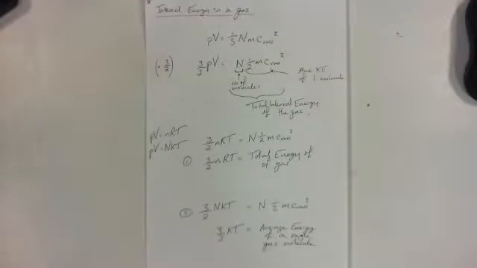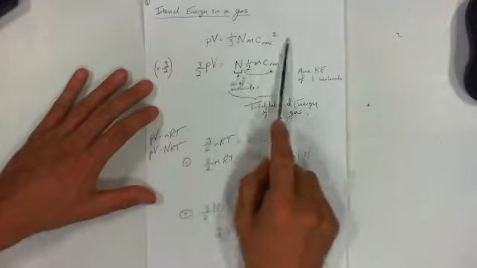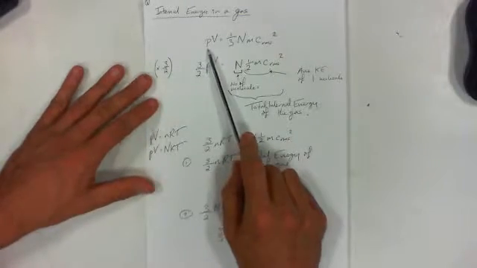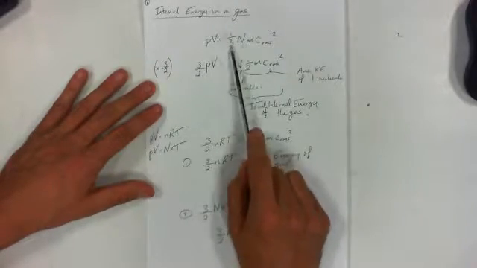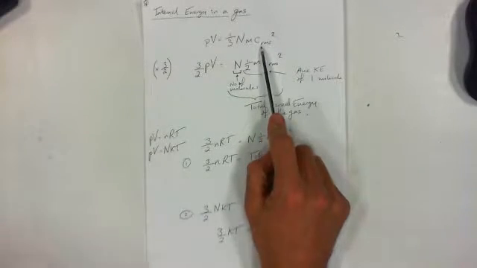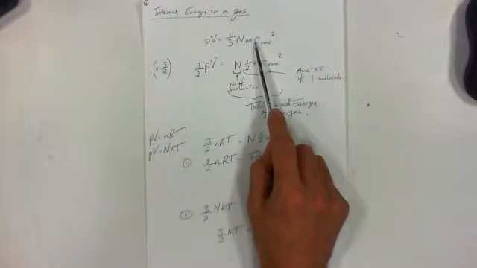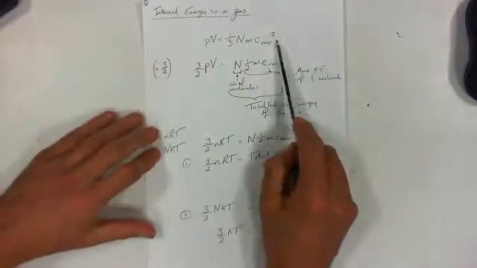Okay, in this final video we're going to look at how we can take the equation for the kinetic theory of a gas and find out how we can use it to look for the internal energy in a gas. So in the last video we derived this equation here, which is pressure times volume is a third times the number of molecules times the mass of molecules times the mean square speed of the molecules. Now remember, that is the root mean square speed squared, but it's the same as the mean square speed.